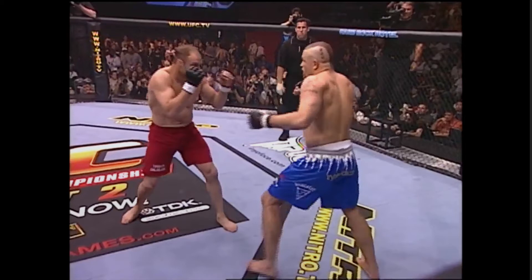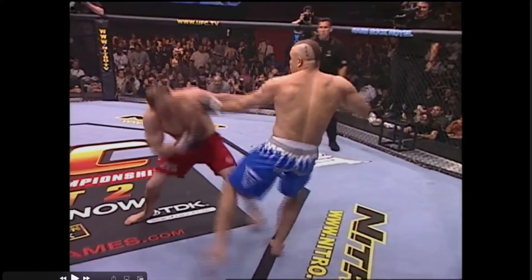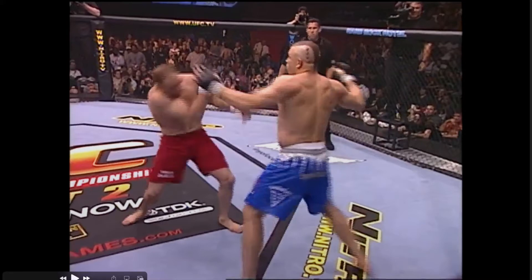What's going to happen here is Chuck throws a kind of fake hand out in front of himself, masking a leg kick. So he throws the fake and puts a leg kick in. Randy responds to the fake and changes level underneath it as a reactive shot, and he moves in.